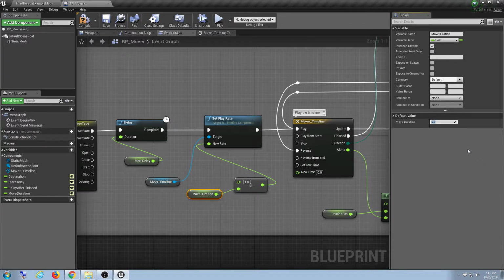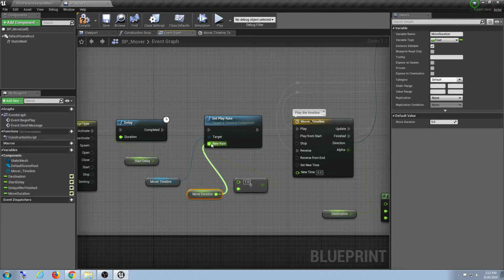And if move duration is 2 seconds, 1 divided by 2 is what? Half, 0.5. So it'll play at half speed. So depending on how you want to think about it, you can either have the rate that goes in here, the number, just hook this up to here, and that would be how fast or slow it's moving.